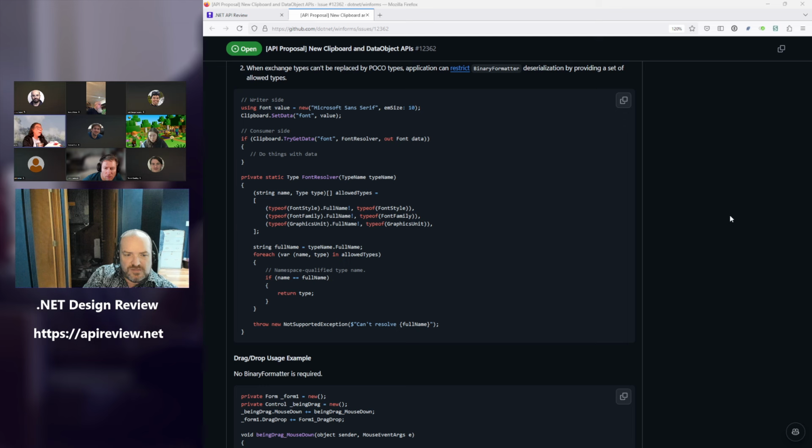Also, the try-get data API has a clear expectation of the type that is going to be returned. Our old APIs that we are proposing to mark as obsolete were returning an object type. With the new ones, we are providing a generic type. So the user is expecting to get a font, and internally in this API, we are matching the user expected type against the root type in the root serialization record of the payload. We are not claiming that this is safe, but this method is following the best practices for dealing with binary serialization.